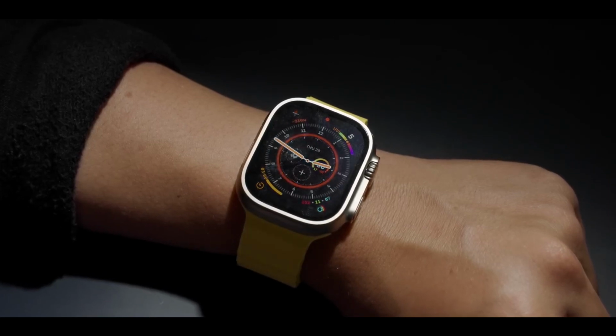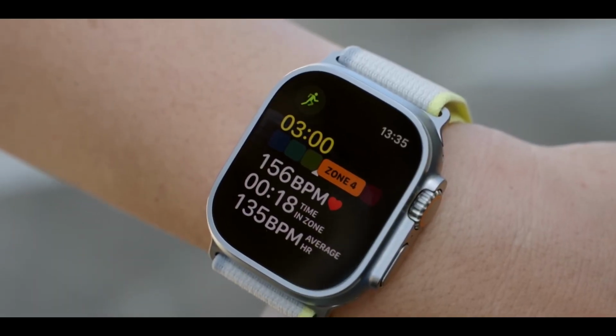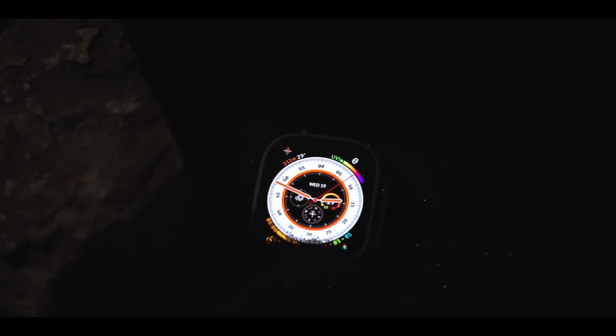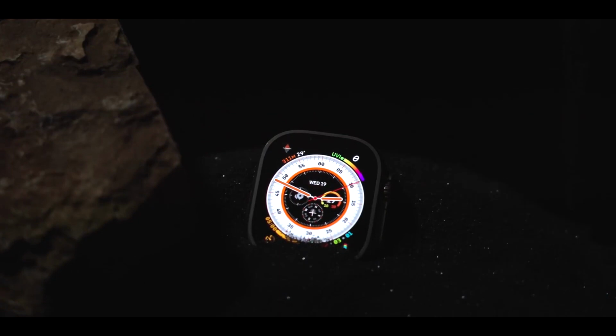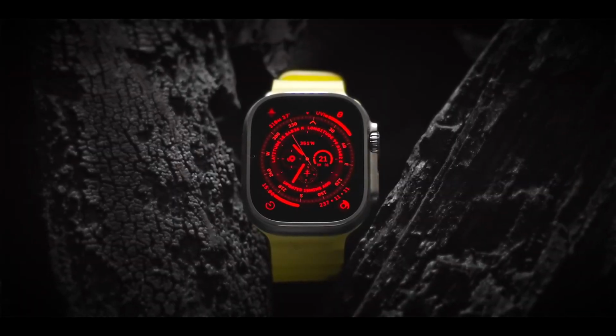in-depth diving information, an updated compass app, an ECG sensor, a skin temperature sensor for more accurate sleep and cycle tracks, and more. It doesn't have the best battery life on the market, but it can still last for around 36 hours per charge, which is more than other Apple Watches, and it has a convenient low-power mode.